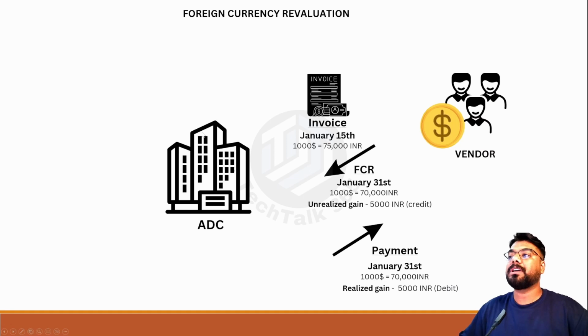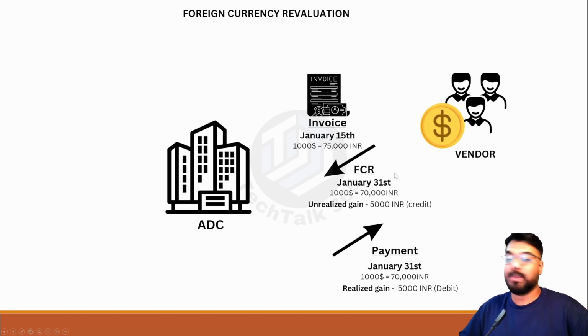Similarly, the ADC motor is also dealing with the customer, right? So it will issue an invoice to a customer on Jan 15, and then it receives a payment from the customer maybe on Jan 31st, which is also considering a similar exchange rate, which could clearly be a loss because our invoice was originally for 75,000, but the payment that we are receiving from the customer is only 70,000, which could be a loss and posted to the realized and unrealized loss account, right? So those are the revaluation processes that can happen in the AR module as well.